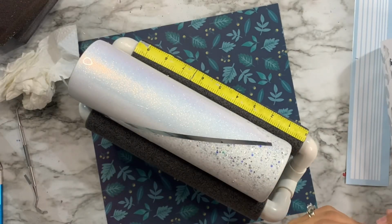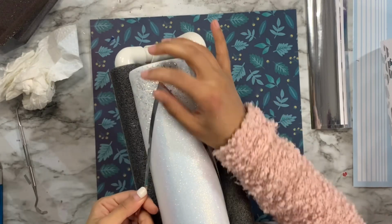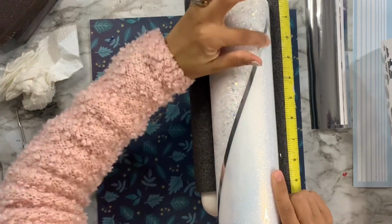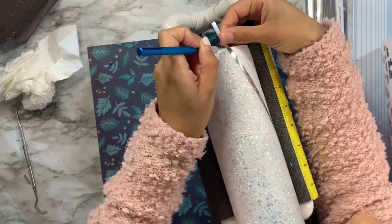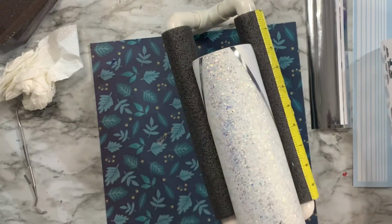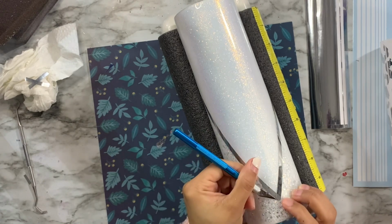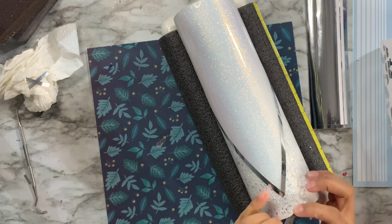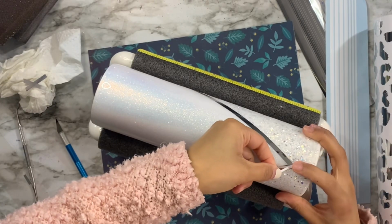So I'm just going to cover the V on both sides in the silver or chrome color first, and then I'm going to go over these lines with a white vinyl line. So my white vinyl line was thinner than my silver lines, and that line was 11.5 wide by 0.10 in height, and that was exactly half of the width of the first line, so it was a perfect match right through the center of that line. So I'm just going to get these white lines applied to my tumbler right over top of the silver chrome.